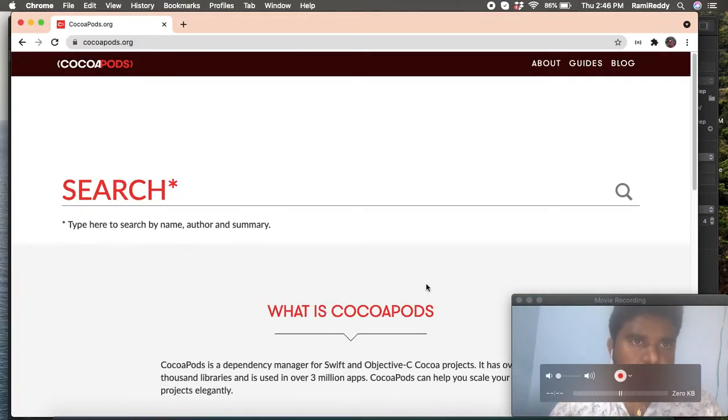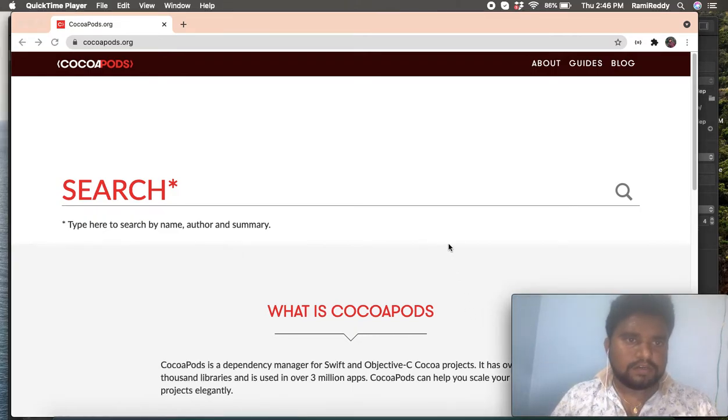Okay, click on CocoaPods, go to Google, and we can learn how we can install CocoaPods into your project. All of this is in the documentation, and everything should be clear.